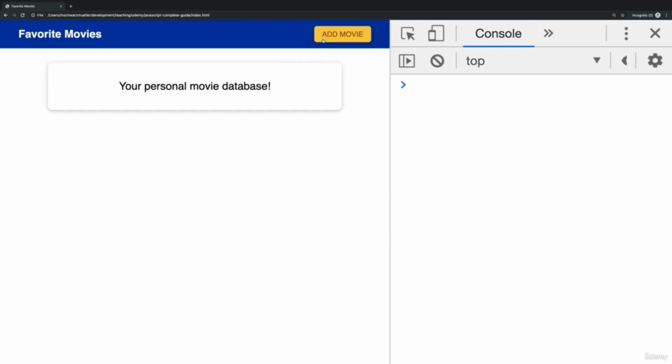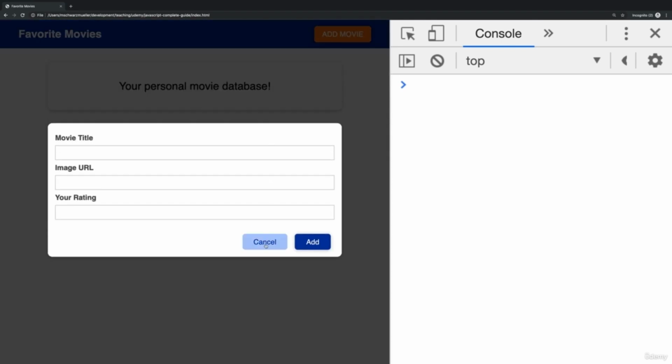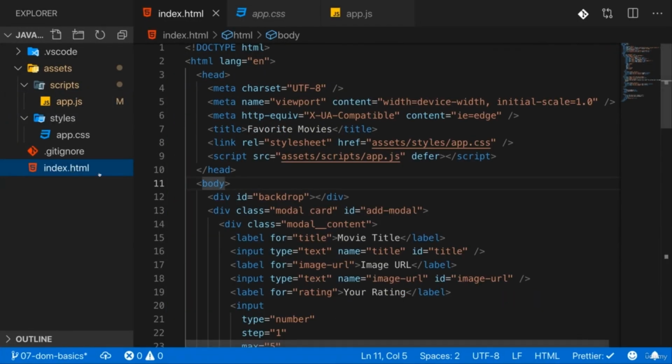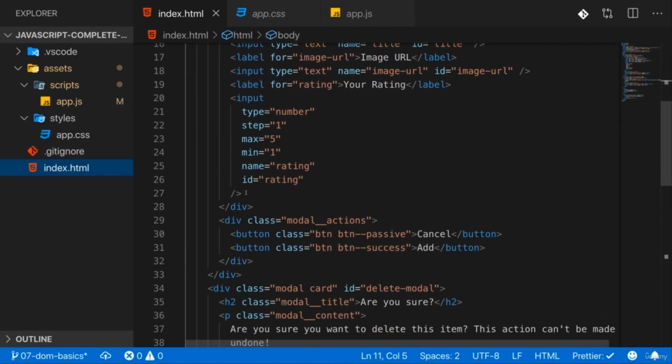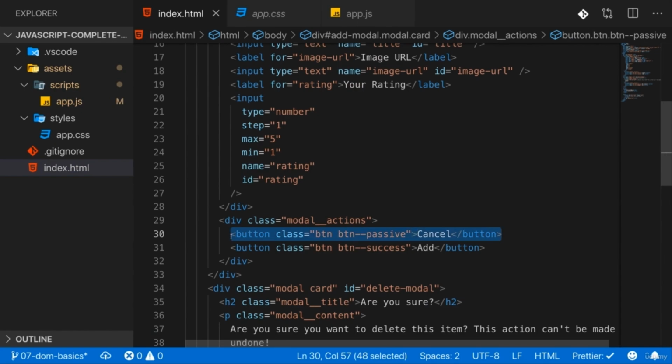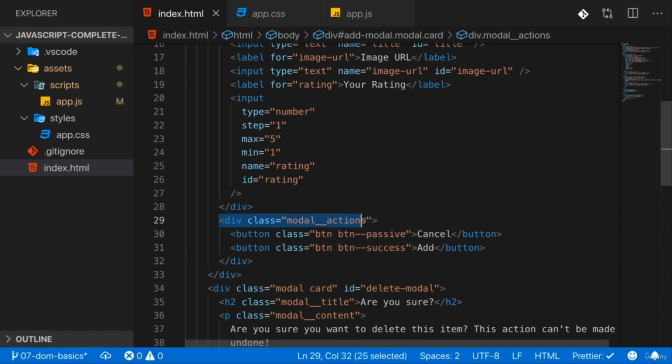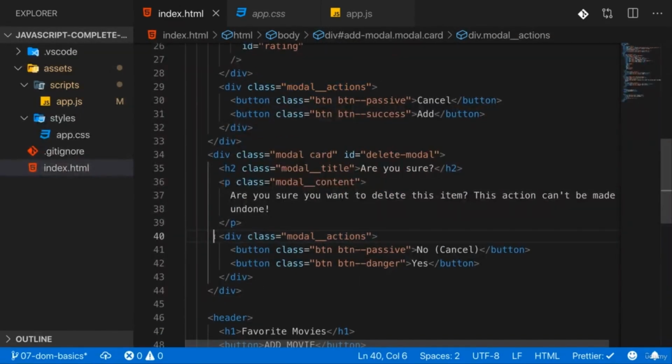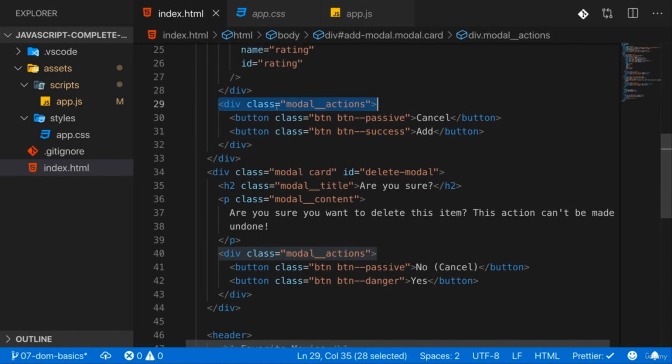So that's great. Now, of course, it would also be nice if we could click this cancel button to close this. And for that, let's have a look at the HTML code again. It's this cancel button I'm talking about. It doesn't have an ID, and still we'll need a way of selecting it. Now, you can be very creative. You could think about getting access to the modal actions div here, but we'll also have this in another place later. Since this is the first occurrence of this, we could use it and select it with query selector and then select the first element child, which is this cancel button.